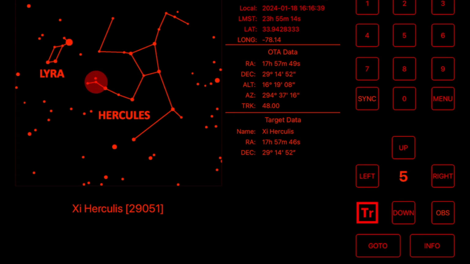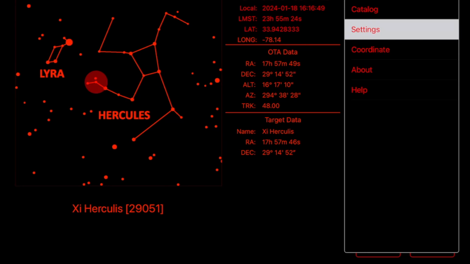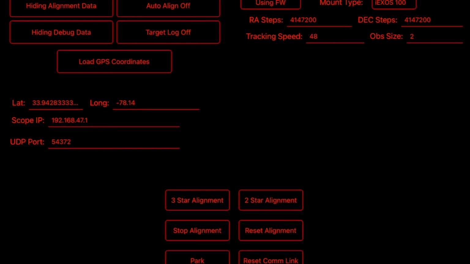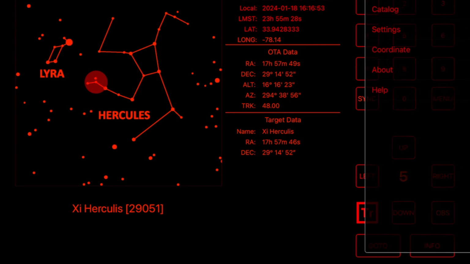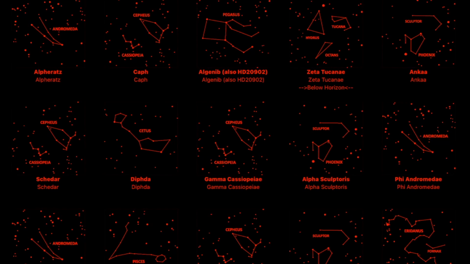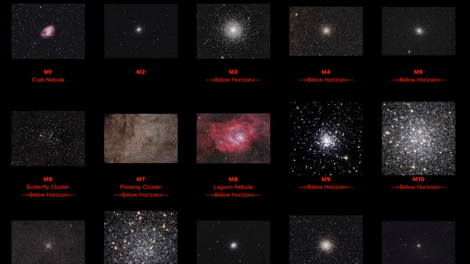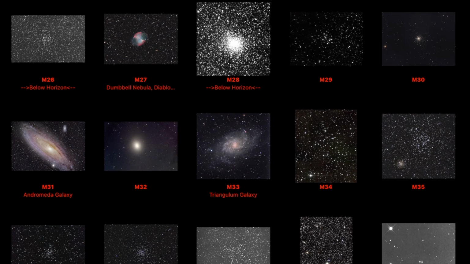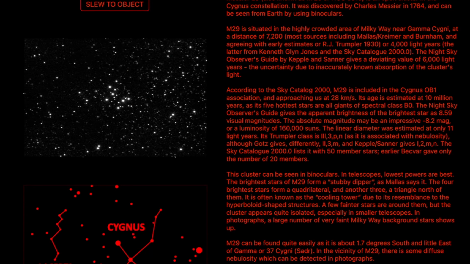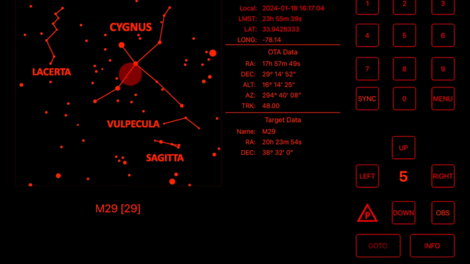I wanted to go over the OBS and the info buttons with you as well. So first, let's just go somewhere where we're going to be happy with knowing where we're at. Oh, fudge. Here, I'll try that again. Let's do the catalog instead, and let's go to a messy object, a more interesting one than those other things. We'll go to M29. Off we go.